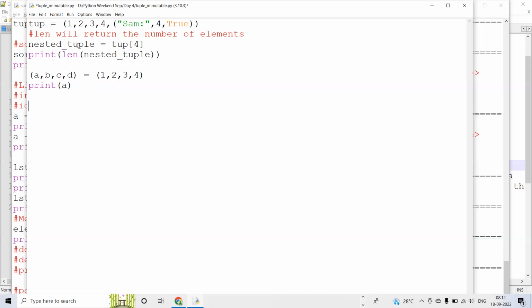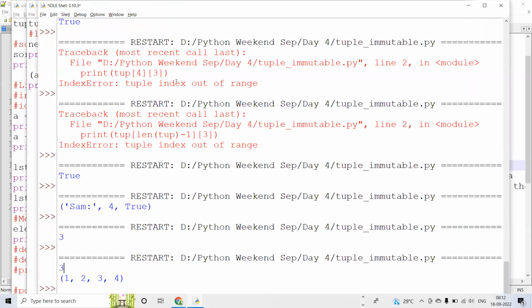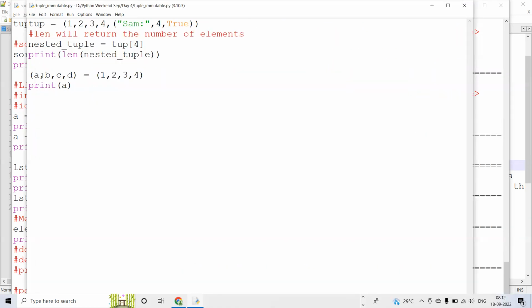Okay, we can have it in this way also, printing this, assigning one to one element. And there is one important thing. If we give something, okay, this is understood, right? No doubts here. So we have something called a, b, *c. Okay. Then we have 1, 2, 3, 4.